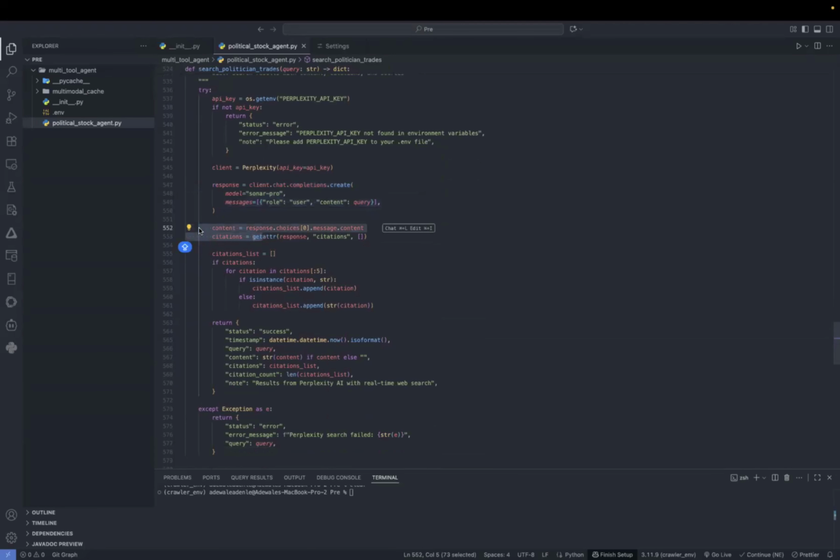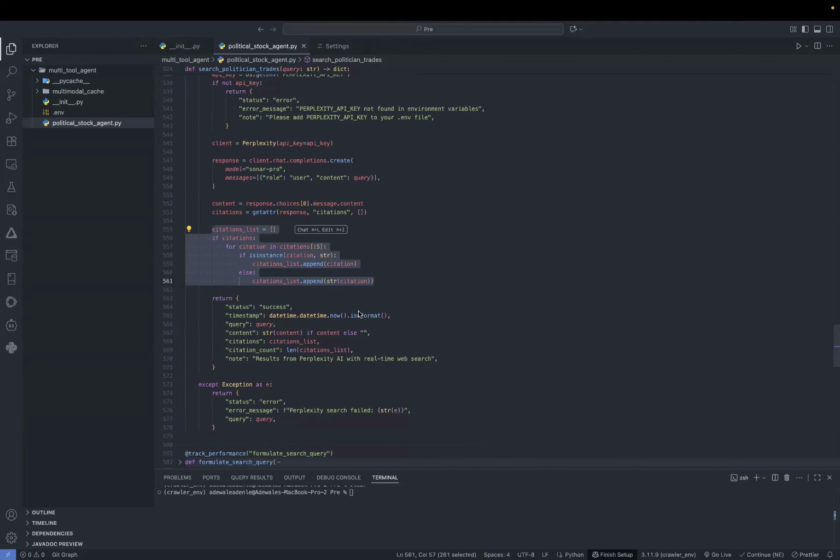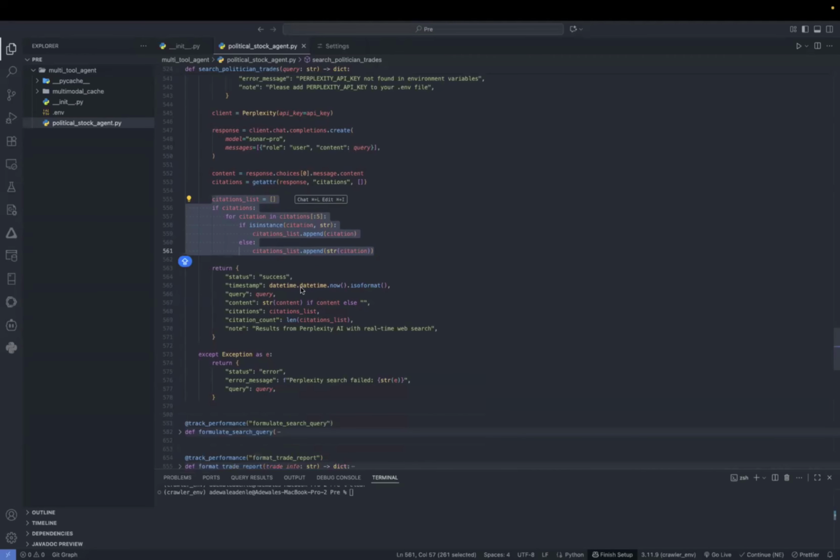Responses are extracted, and here's something important though: I need to ensure everything is JSON serializable, and Perplexity might return complex objects. I convert citations into simple strings and return the search result as a clean serializable dictionary.